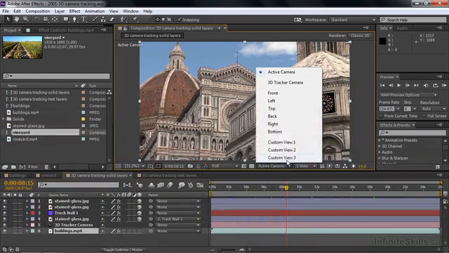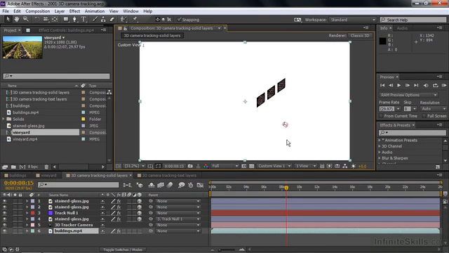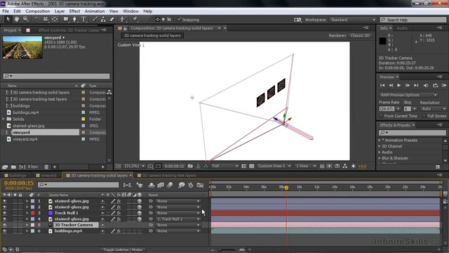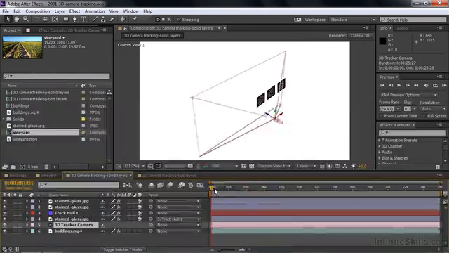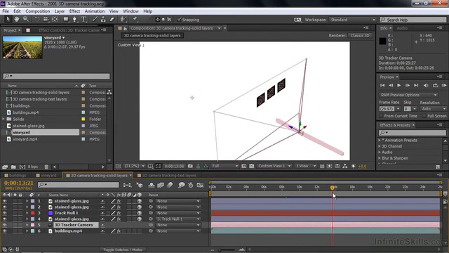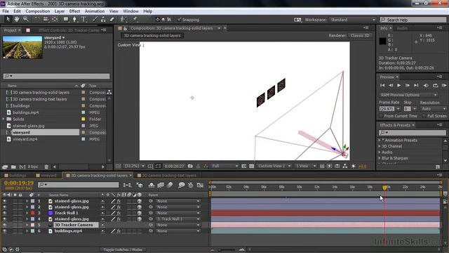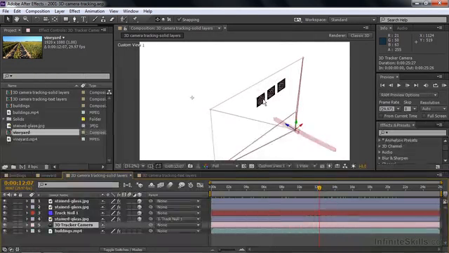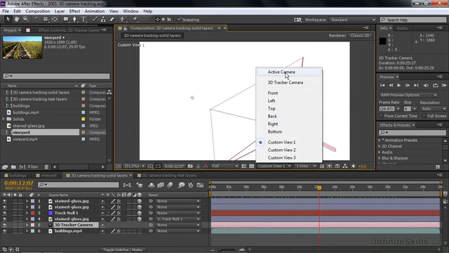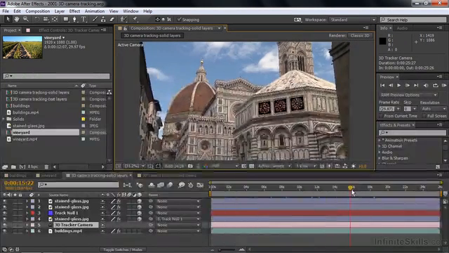Let's just take a look at a custom view here, and you'll see what I mean. There's the camera, and there are those three objects. You don't see the video clip because in the custom view, you don't see things that are in 2D space. The video clip stays in 2D space, but you put things here in 3D space. I'm going to click on the camera, and you're going to see the camera's motion now. Look at that motion track. Essentially equaling the original camera's motion, that pullback, that zoom back like that. Meanwhile, those guys stay stuck in place, but it looks like they're part of the scene. I'll go back to the active camera view. And there you go, like so.